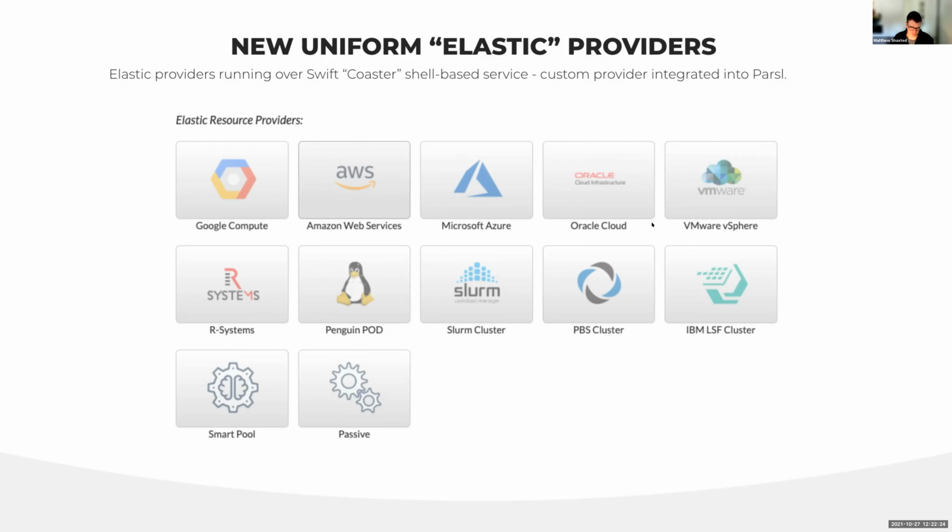You can see we support the major cloud providers. We support most major schedulers. And then we're starting to build new capabilities that we're calling smart pools. So they let you set policies in multi-site jobs where you want a certain set of tasks to wait maybe up to 10 minutes in a Slurm scheduler cluster. If you can't get nodes in that time, it will burst out to the cloud, things like that we're developing.